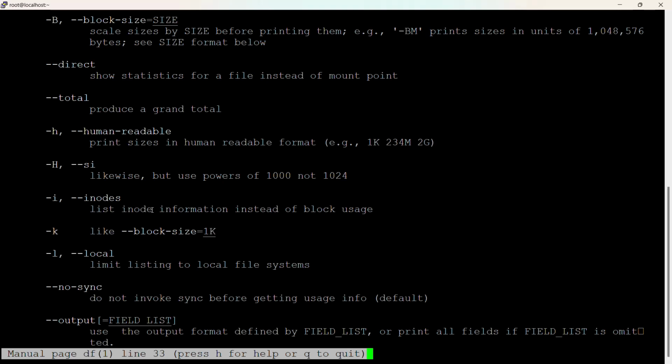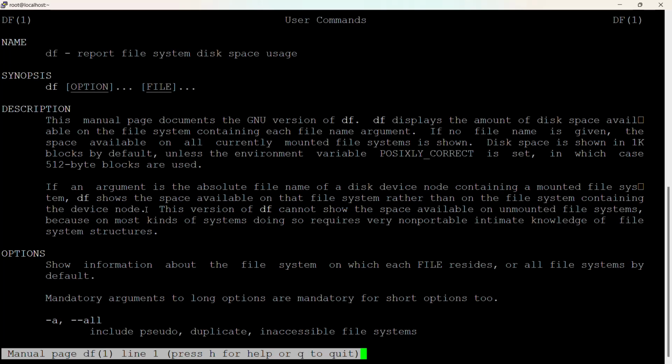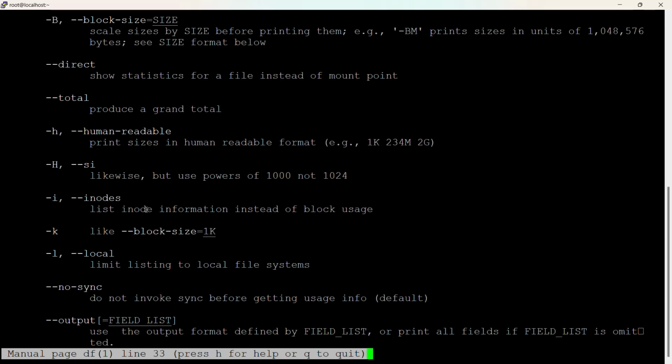Can you just check if you can press B? Just B. What does it do? It has gone back to the previous page. Can you press F? It went forward. So B is for backward, F is for forward.